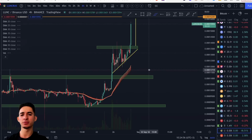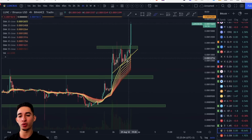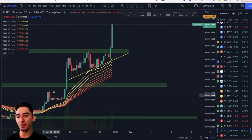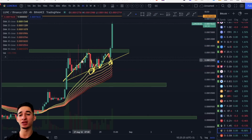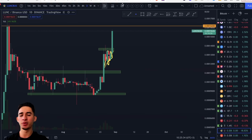Now, having a look at the exponential moving average, guys, I also mentioned the EMA ribbons yesterday. I mentioned that the EMA ribbons were very, very important, and that ever since we broke out right here on the 23rd of August, we would essentially be supported by the EMA ribbon. Now, guess what happened? This is exactly what happened. We came up, came back down, got rejected by the EMA ribbon. Then came back up again, came back down, rejected, came back up, back down, rejected again, and then took off. We just broke out of the exponential moving average, broke out of the ascending triangle. We just broke out of everywhere. So this is what the EMA ribbons are doing. Very, very important. I could have a look at the EMA ribbon on the daily time frame as well.